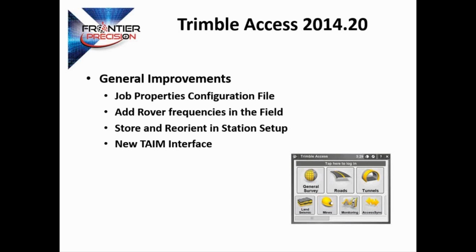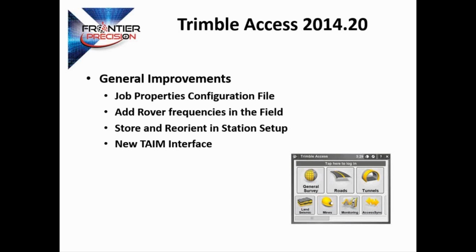And those job properties can be configured by one data collector, and now there's a file in your system files for those job properties that can be copied from one controller to the other, or to others that maybe want to be in the same property setup. So you can now configure that and copy it to multiple controllers.